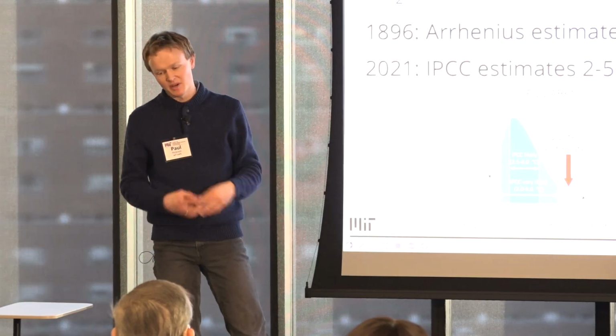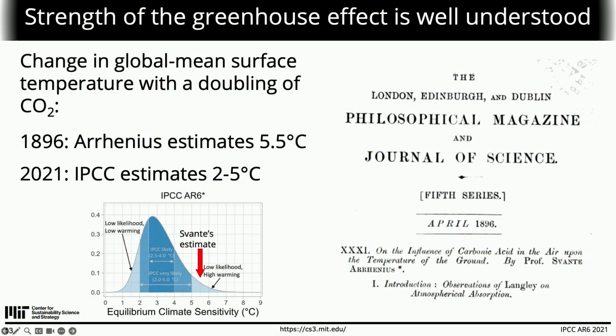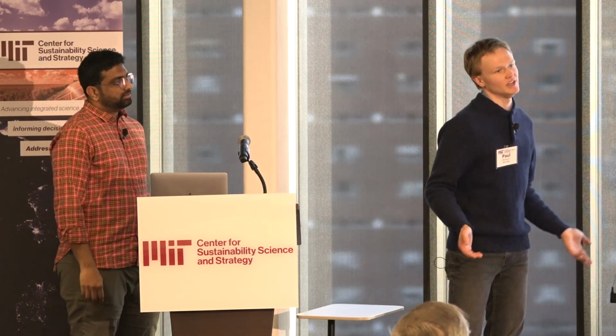And then just really quick, to answer your last question, this 2 to 5 degree estimate is the way people quantify how strong the greenhouse gas effect is. The way they chose to do that is somewhat arbitrary: they double CO2 and then let the climate come to a new long-term equilibrium. So the 2 to 5 degree number is the change in global mean temperature after the climate has come to equilibrium after the CO2 is doubled. You can think of this as 2 to 5 degrees over, say, 1,000 years, if you double your CO2 from a reference value. Does that make sense?